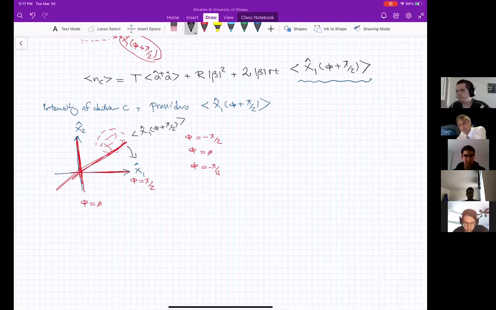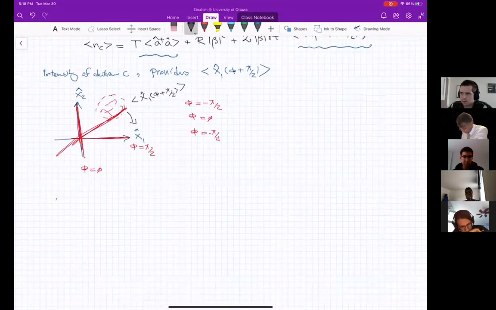Thank you, Arman. Excellent. Exactly. By changing the trombone, changing the phi in the trombone, I will be able to find the average of x1. But remember, in order to do so, I'm always having a problem with this term, and I have to resolve this. And we can do this sort of calculation.